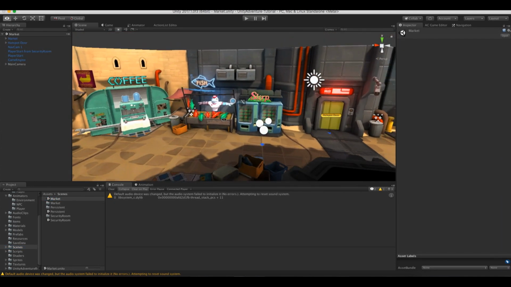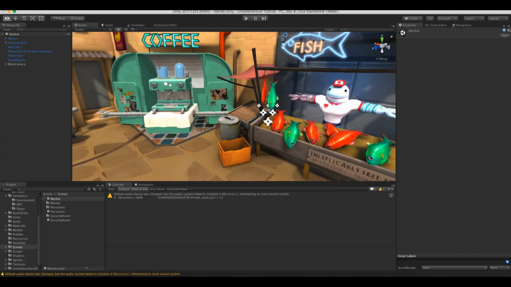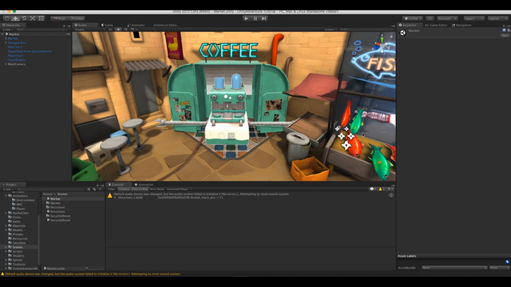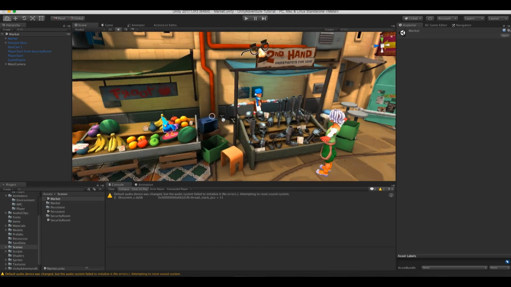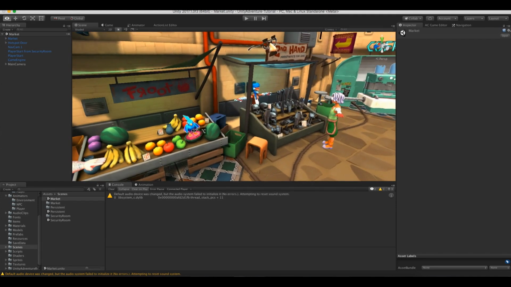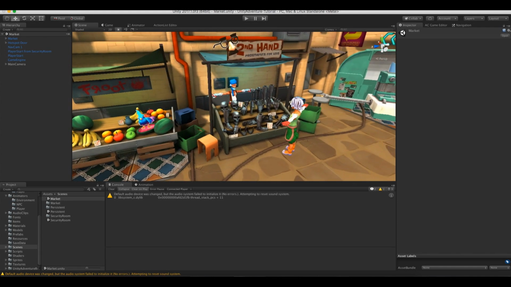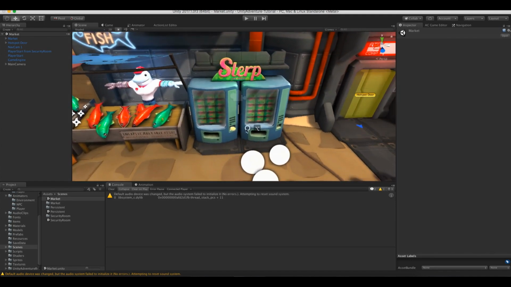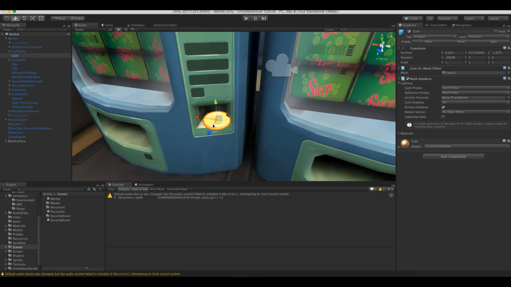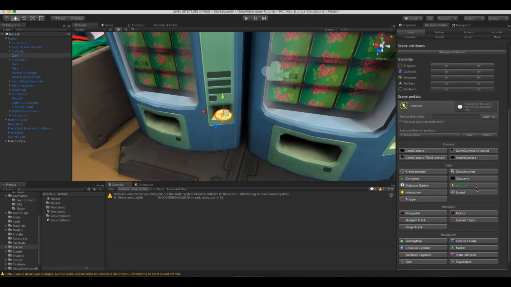So we have this vending machine where we can pick up this coin. We have a fish that we can pick up. We've got a coffee machine that, if we're carrying the coin, will give us a coffee cup. And we have this bird that, if we try to interact with it, will fly up and knock down the glasses, and we can then pick the glasses up. Let's work our way across the scene, starting with this coin. Now, if I select the coin and then go to the AC scene editor, select the hotspot, we'll get an option named Position Over Selected Mesh.